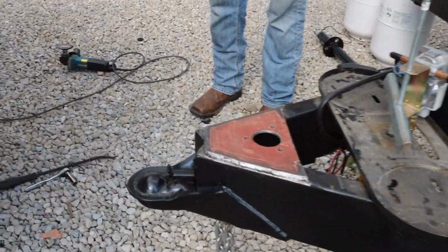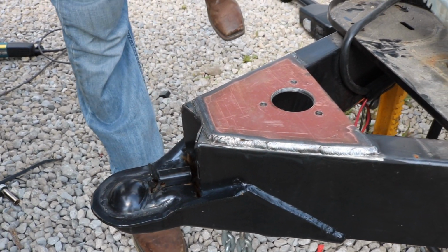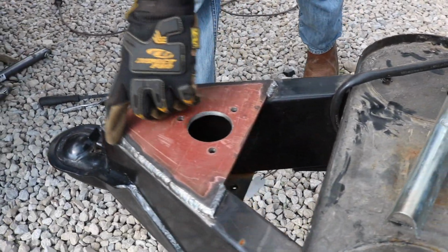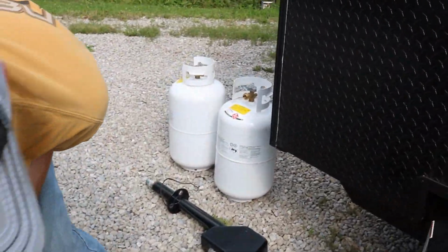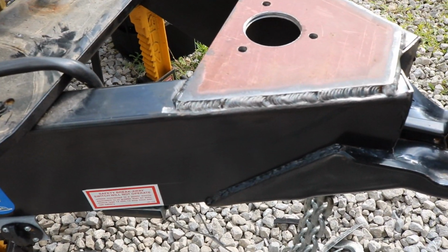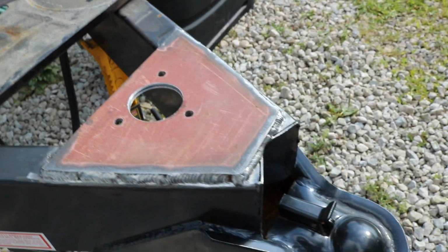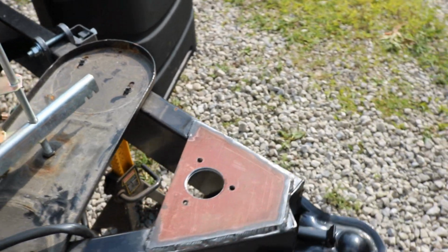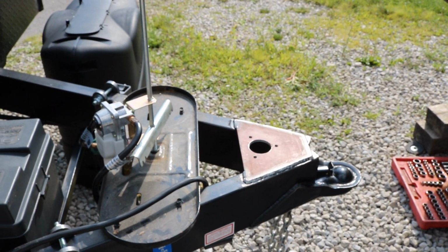All right, I guess I'll hit it with some... Those look better now. This side was not my best, especially up here. But this side, I think I did the best on out of all of it. Definitely stronger than it was before. That's what we're looking for.